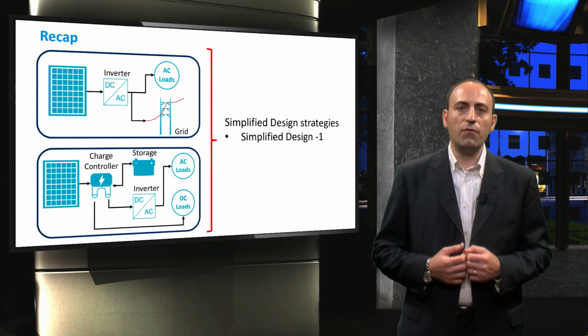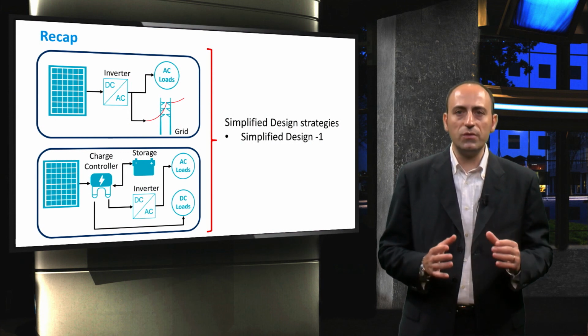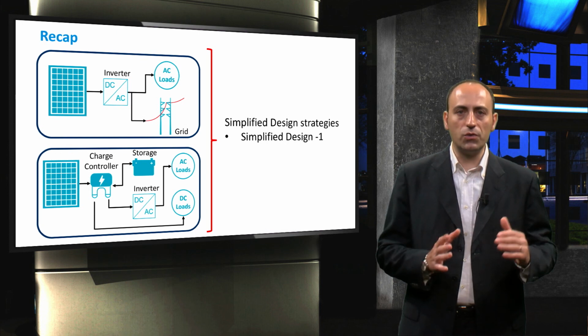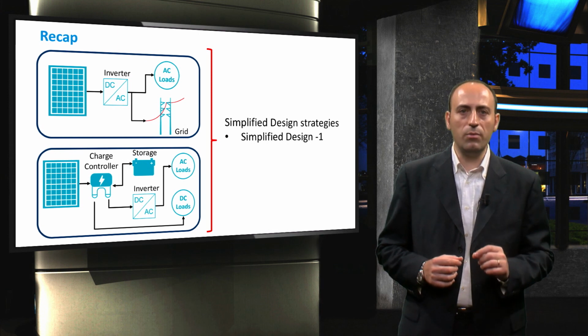Up to this point, we followed the various steps to carry out a standalone PV system design. The same design strategy can also be used to carry out a grid-connected PV system design by omitting the battery calculations from the steps. The battery losses in step 2 and battery requirements in step 6 are therefore omitted, while the rest of the simplified design steps remain the same. This concludes our discussion of the first strategy to perform a simple PV system design. In this video, we learned the different steps to complete the simplified design of both grid-connected and standalone PV systems. In the next video, you will learn about the second simplified design strategy.